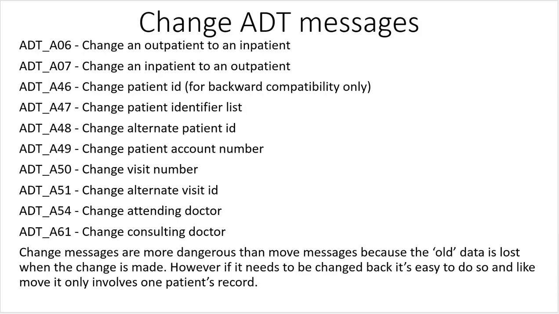Then you have the change ADT messages. ADT A06, change an outpatient to an inpatient. ADT A07, change an inpatient to an outpatient. A46, change patient ID. A47, change patient identifier list. A48, change alternate patient ID. A49, change patient account number. A50, change visit number. A51, change alternate visit ID. A54, change attending doctor. A61, change consulting doctor. Change messages are a little more dangerous than the move messages because the old data is lost when the change is made. However, if it needs to be changed back, it's easy to do so, and like move, it only involves one patient's record.